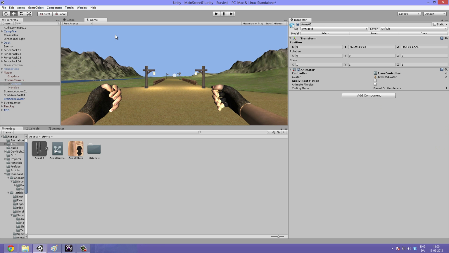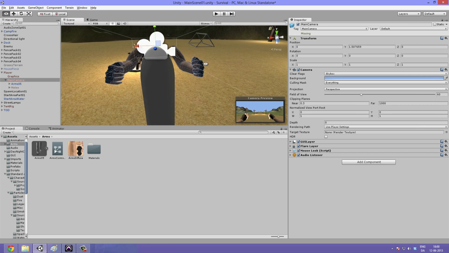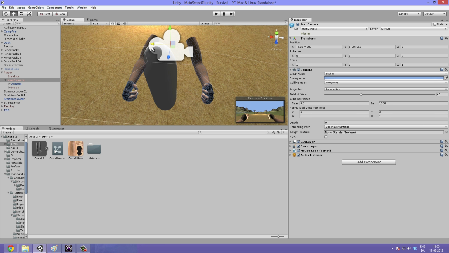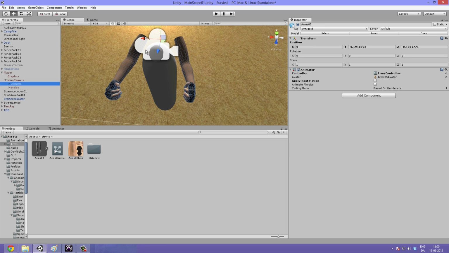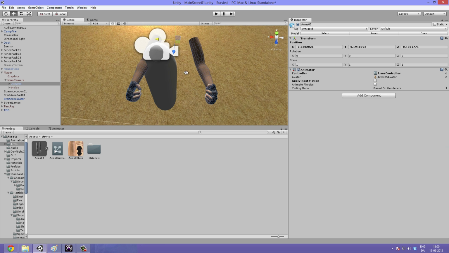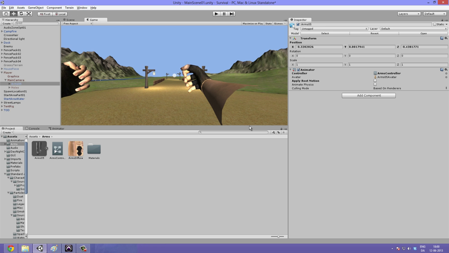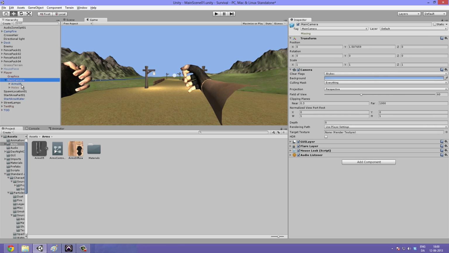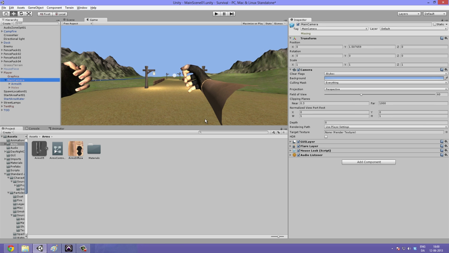So now that that's working, I just want to give out some cool tips and tricks. Because you might experience what is called clipping. So if I just move these even closer to the camera, like this, maybe that's gonna get it. Oh, I moved the whole camera there, so just the arms. I'm just gonna try to show an extreme case. There we go. This is called clipping, and this is whenever our mesh goes within our camera render bounds. So right now our arms are too close to the camera for it to render.